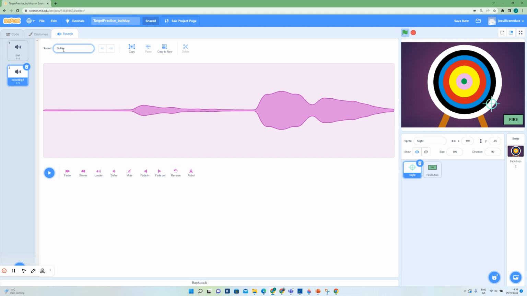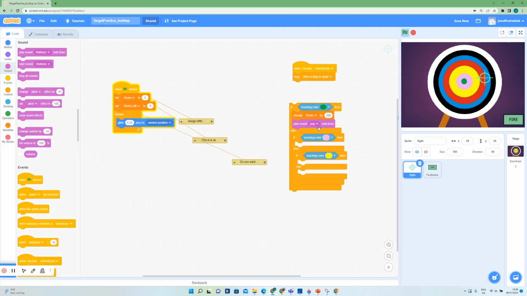So if I go back to the code here now, I'm going to select play sound Bullseye. Okay, and if you double click that, you will actually hear my voice coming back at it, or your voice in the case of you having recorded it. So you want to do a similar thing for each one, obviously with different scores according to what scoring system you're going to go for.